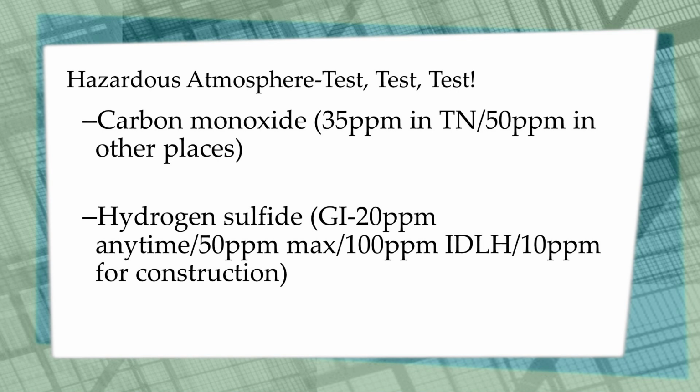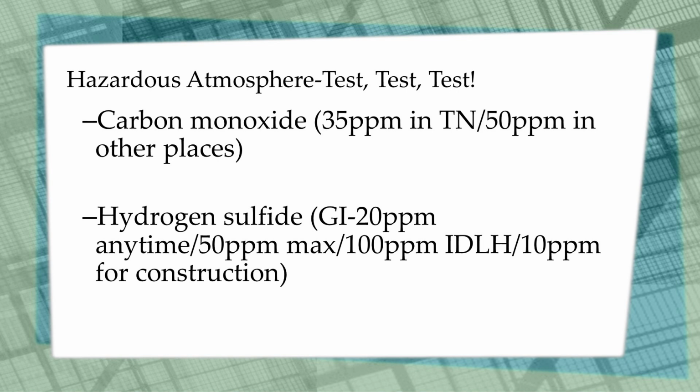Hydrogen sulfide is very interesting. It can be just lethal. Typically, it's a rotten egg kind of smell. In general industry, you have a limit of 20 parts per million, never go over 20 parts per million at any time, 50 parts per million maximum, 100 parts per million immediately dangerous to life and health, and 10 parts per million for construction.